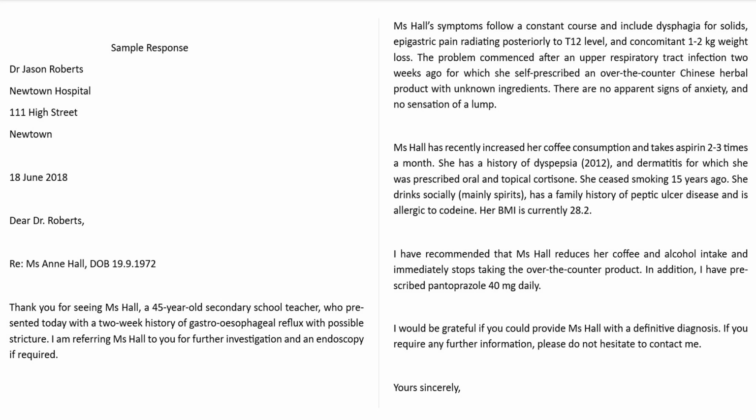Let me describe a typical OET letter for you. It always begins with the name of the recipient, Dr. Jason Roberts in this case. Then you move on to the address of the recipient, followed by the date, then the salutation, Dear Dr. Roberts in this case, then the subject line, RE:.